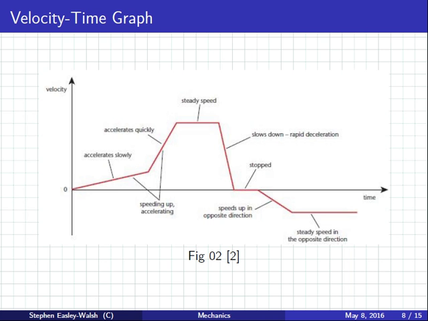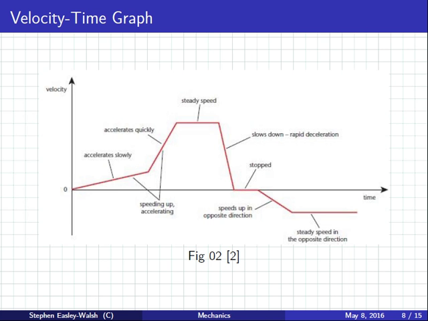So this could be the car starting on a small road, and then first gear. And then this is the car entering a motorway, a highway. The car accelerates as it goes down the ramp. And then when it reaches the motorway, it travels at a constant speed on the motorway. Then the driver sees somebody jump out in front of the car and decelerates quickly. He'll hit the brake. And now, for this part of the journey, stopped.